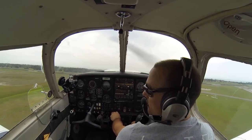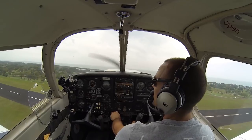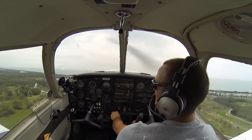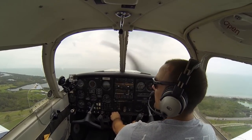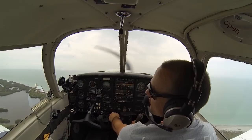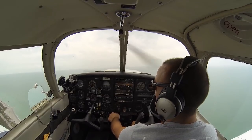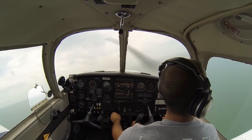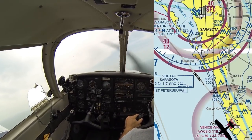Looking for traffic — sky looks clear. We're climbing straight up as we come up to 500 feet, and that's where we're going to make our very first turn. Today we're heading north, so we'll make a turn towards the north at 500 feet. We're clear on the right. We start the right-hand turn with right aileron and right rudder, set aileron to neutral, hold this bank angle through the turn — just barely touching the controls with a few fingers. Still climbing at 85.